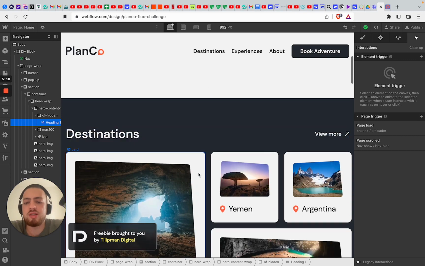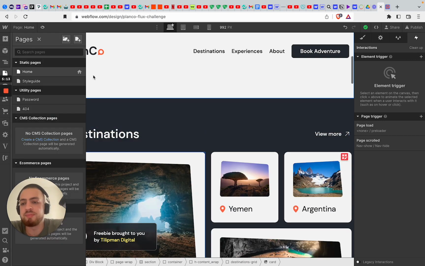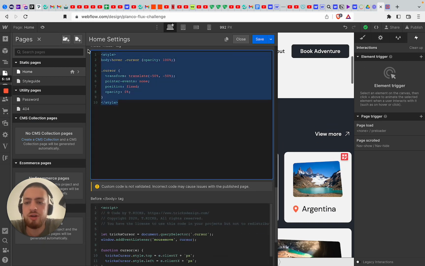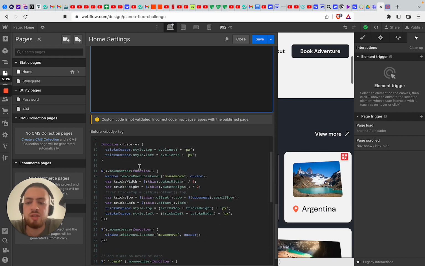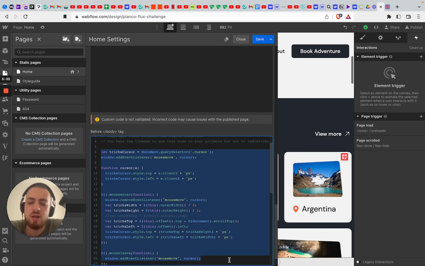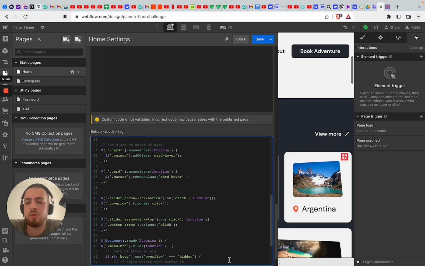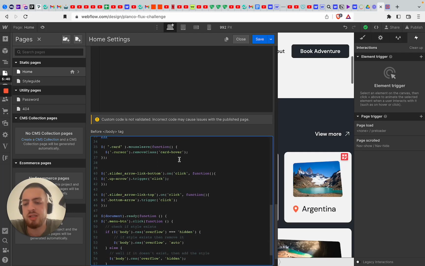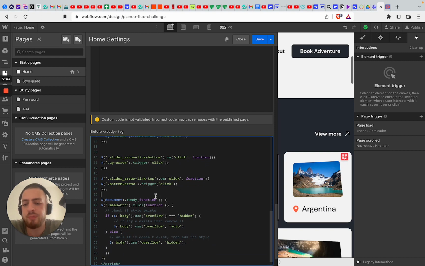Another thing to note is there is a custom cursor, and if you go into the custom code, you'll see that there is a bit, there it is. So the cursor, and here's the code. This was taken from Timothy Ricks, and I'll link the tutorial for this in the video down below. So this is what happens when you enter the card. So basically these are all the events that happen for the custom cursor up to here. I believe it's up to here.